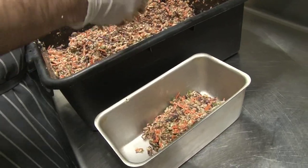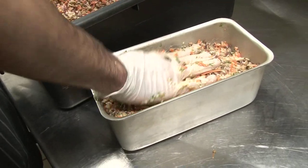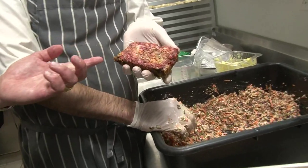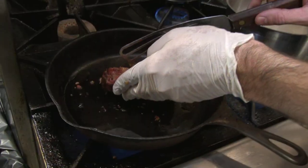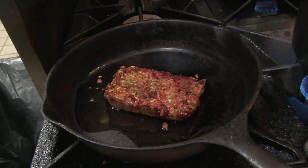And it just gets packed into a beetloaf pan. Beetloaf pan, that's right. Be sure you ask the dining company that I want a beetloaf pan. And pack it in, and then we bake it about an hour and a half, covered, in a water bath. Oh, very nice. So that'll keep it moist, won't dry out on you? It keeps it from getting too crispy. After it's chilled and sliced, that's the finished product. Look at all that color that you put in there. And we just sear it in the pan, and then it gets served with beetloaf sauce.